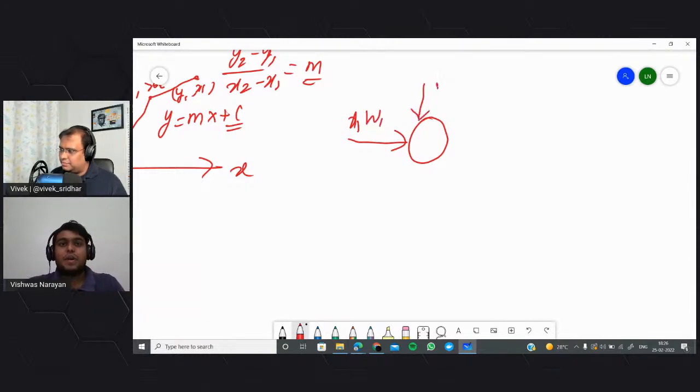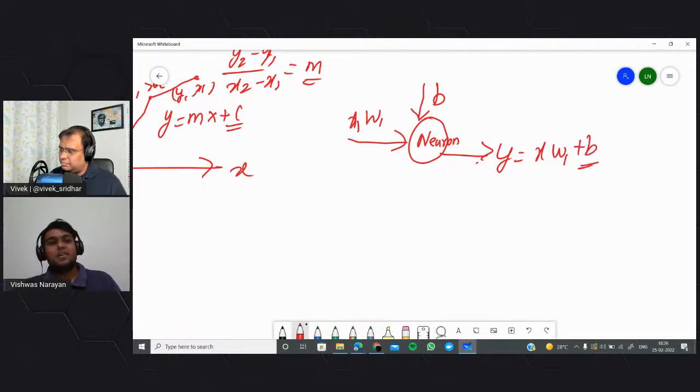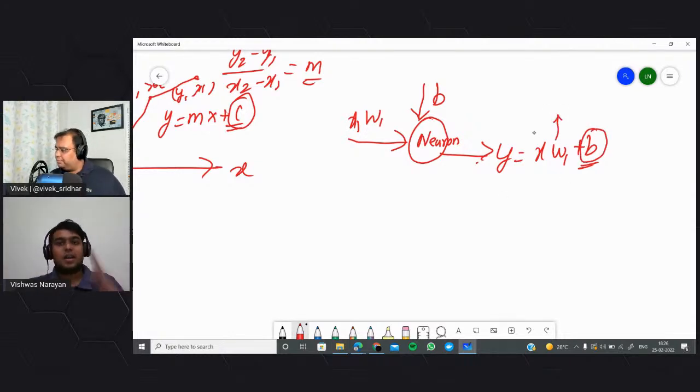Plus, there is going to be a bias which I'm going to add, because this is going to behave exactly like a neuron, but it is not going to be an organic neuron. This is going to be inorganic, some sort of a CMOS substrate. And now you have this y, and this y was just your x·w1 + b. So what you can see is just a constant which is being added here. It's a constant bias that is always staying there. Weights are going to be altering at any given point of time. The inputs are also going to be altering at any given point of time. So this is how they made that complex explanation into a mathematical format. And now this is a neuron.